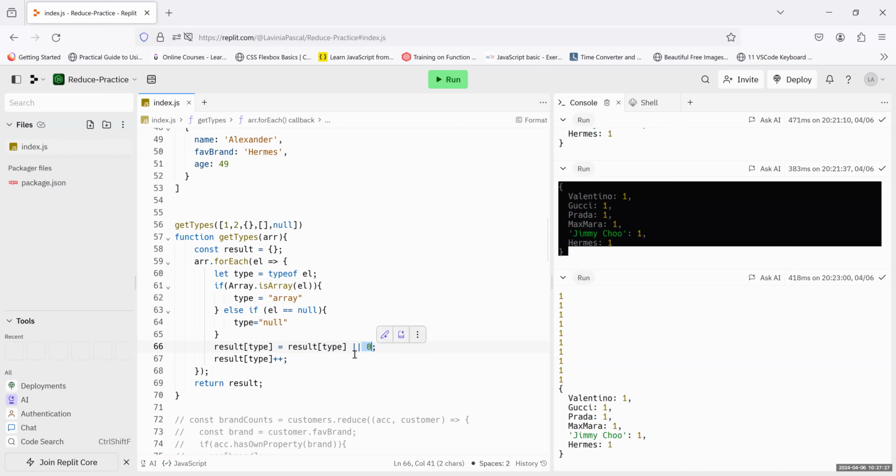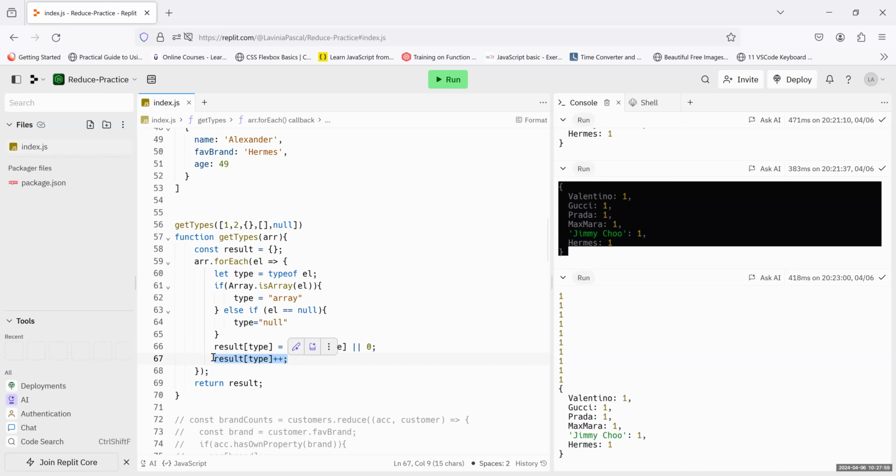So basically, in this case, he's saying result type is either result type, so if it exists, it will assign it to the object, so if it already exists, it will just return result type and then increment.